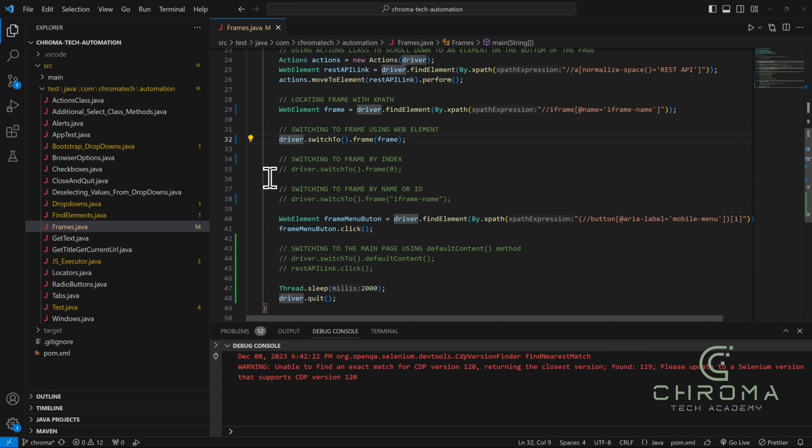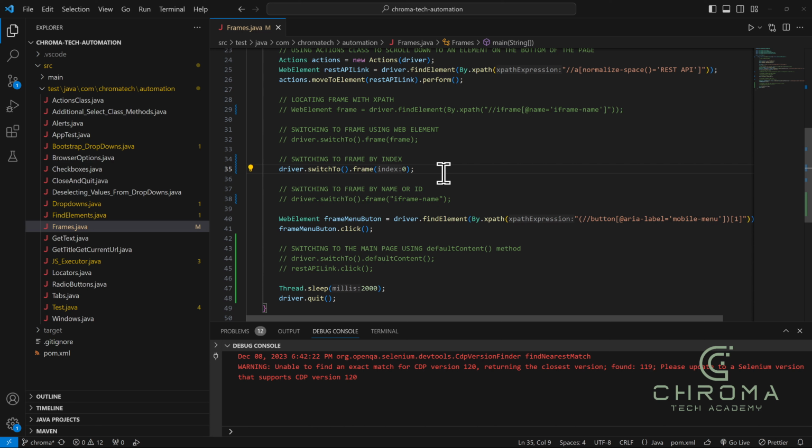I'm going to go ahead and comment this out real quick, and comment line 29 out too. We won't need it for the next example. Now in this example, line 35, we are going to show switching to a frame by index. Frames are also index based, meaning the first frame starts at index 0, very similar to arrays. You could have websites or scenarios where you may have to interact with frames within a frame, and you can specify by index which frame you want to interact with.